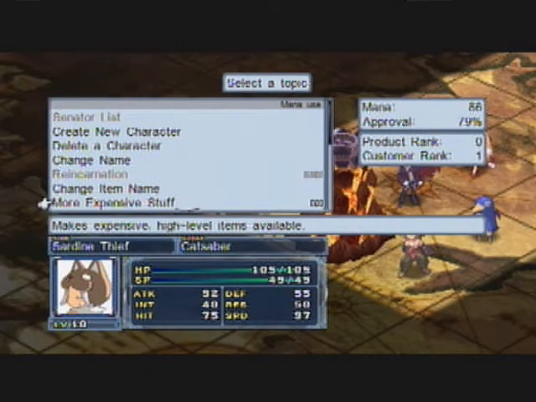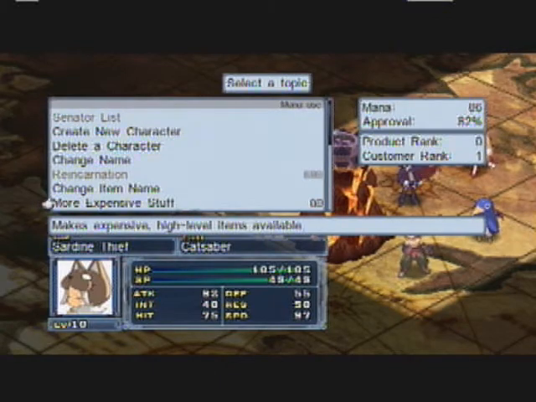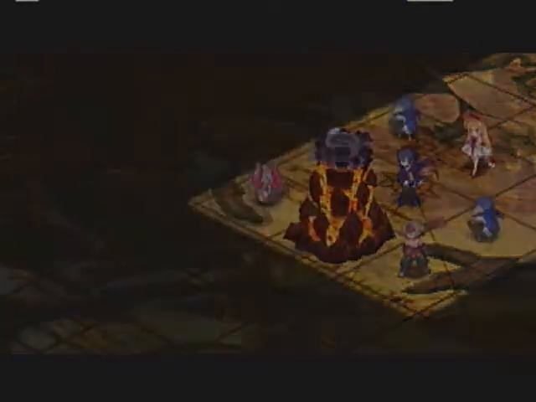More expensive stuff. As you can see, the approval there. The mana shows how much mana that character will have by the end of this. Approval is the chance rating of it succeeding. You can constantly close in and out to increase the chance. 82 looks high enough for me, so I'm going for it.